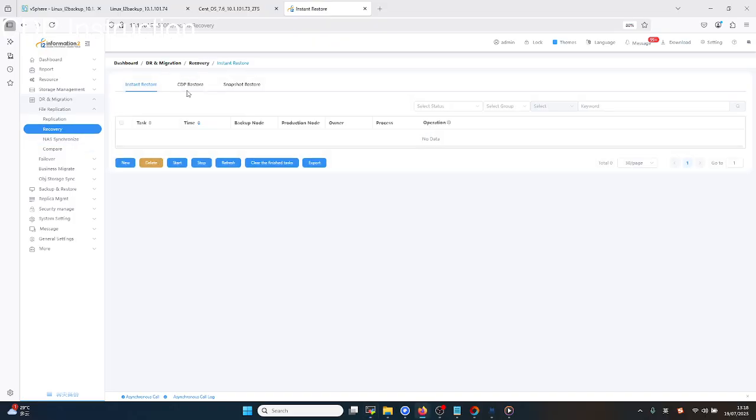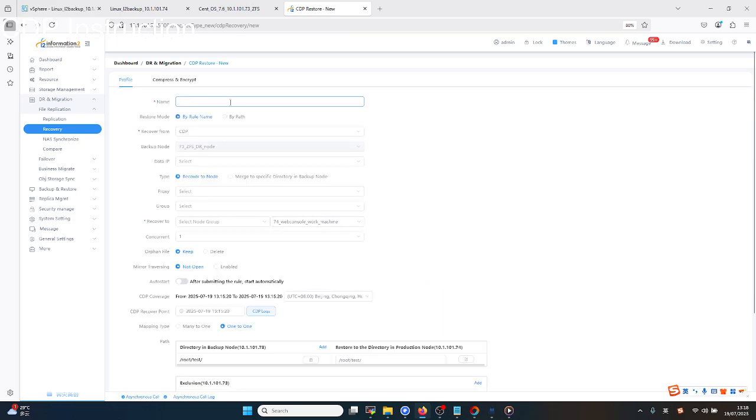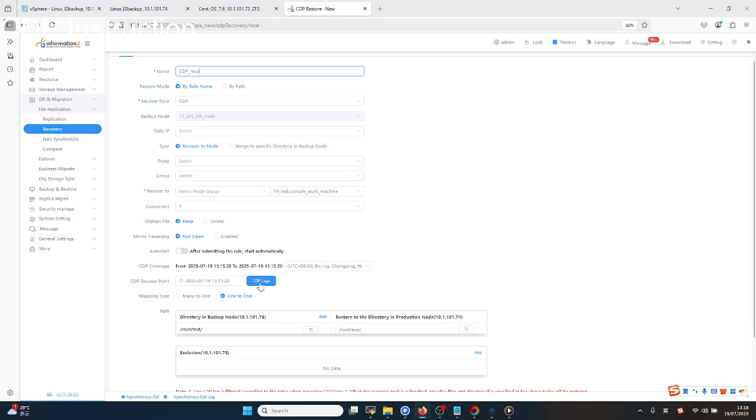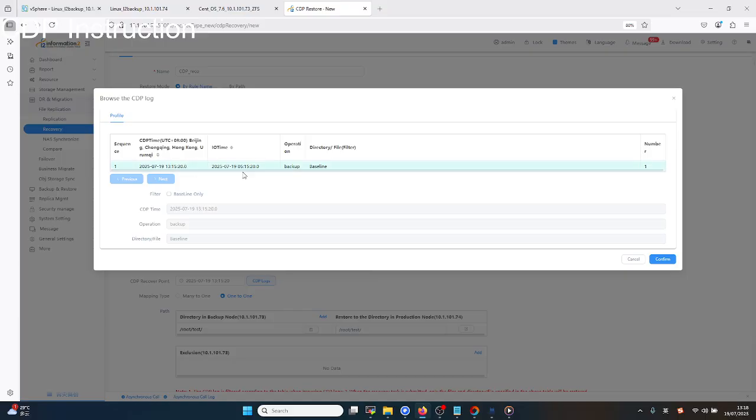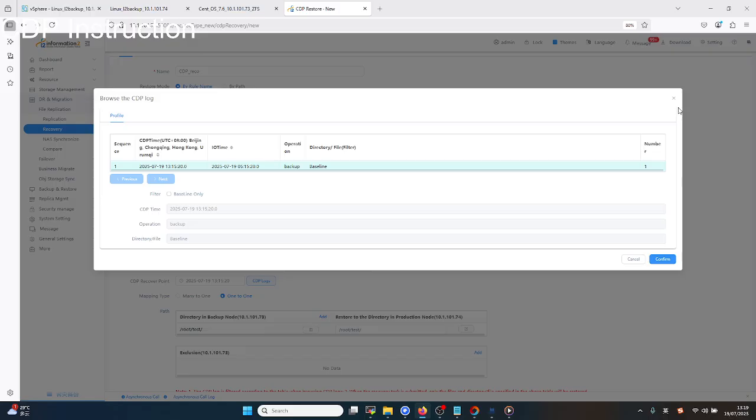Okay, let's go back to the i2 app, select the CDP restore, and create a new one. Let me see. We can just name it CDP recovery, and most of the configuration we don't need to configure manually because it can detect the configuration we set in the previous replication rule. So this is the only thing we should consider, the CDP logs. No, the CDP log is only one because it's a replication file. We only created the original data files, the 10 data files. So it only has one step, the timestamp for that.